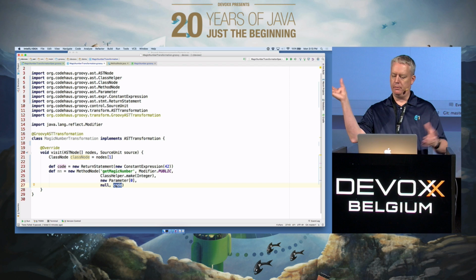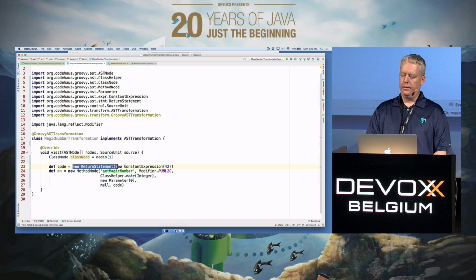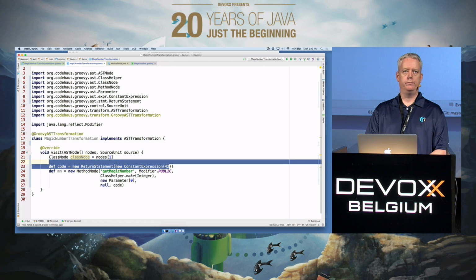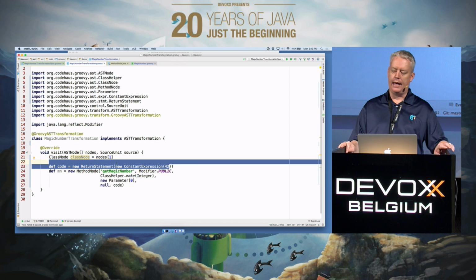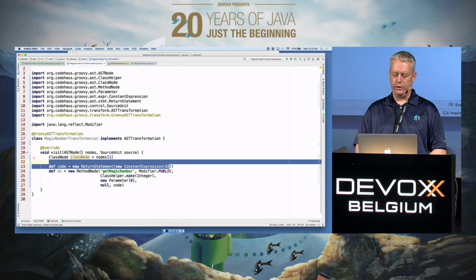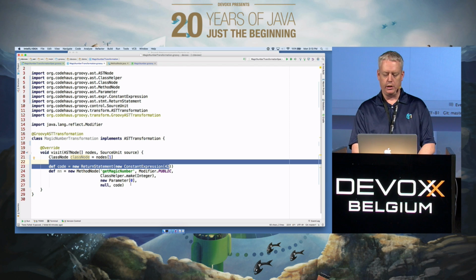And the body could be as complicated as we like. In our case, I want the body of the method simply to be a return statement that returns the constant 42. So I don't want to go any further down the path of the details of the Node API than that. There's a whole bunch of tedium down there. What I want to do is the minimum amount of stuff just to make this operational, and then we'll clean it up a little bit as we go.